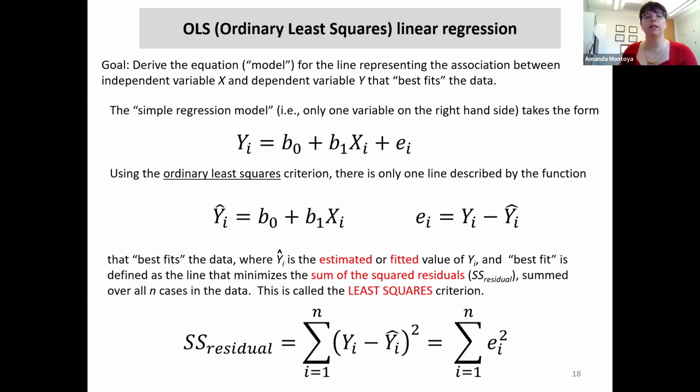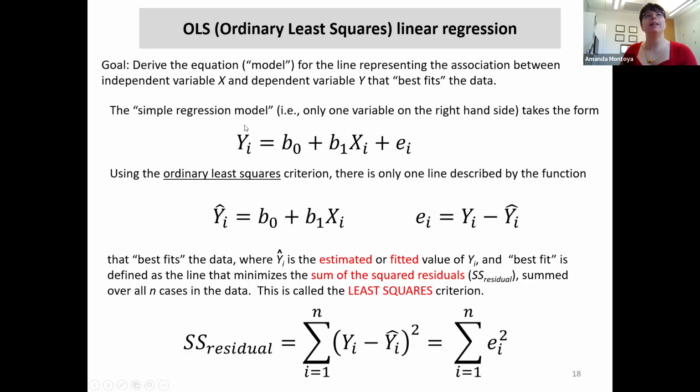So our goal in fitting an ordinary least squares regression, we're going to start with a simple linear regression, which means that there is one predictor variable. Simple in math means one. So if you see things that say simple in a math context, it's not meant to be easy or trivial, but just that there's one of something. We often talk about simple mediation analysis, and that's when we have one mediator, not that it is simple or easy.